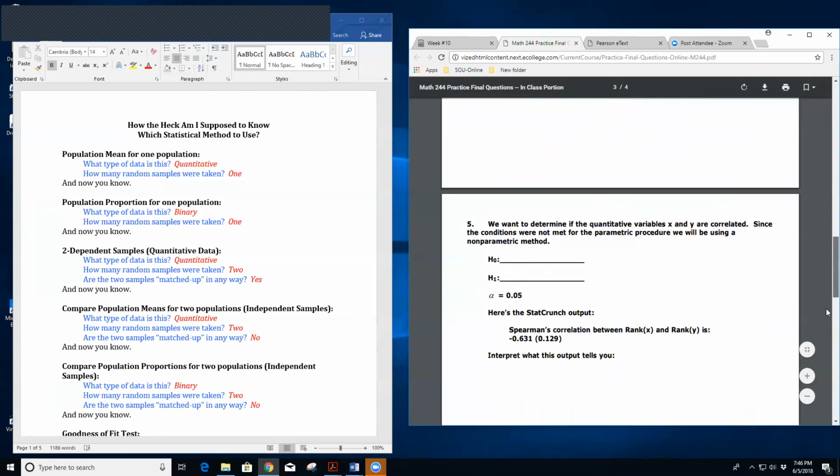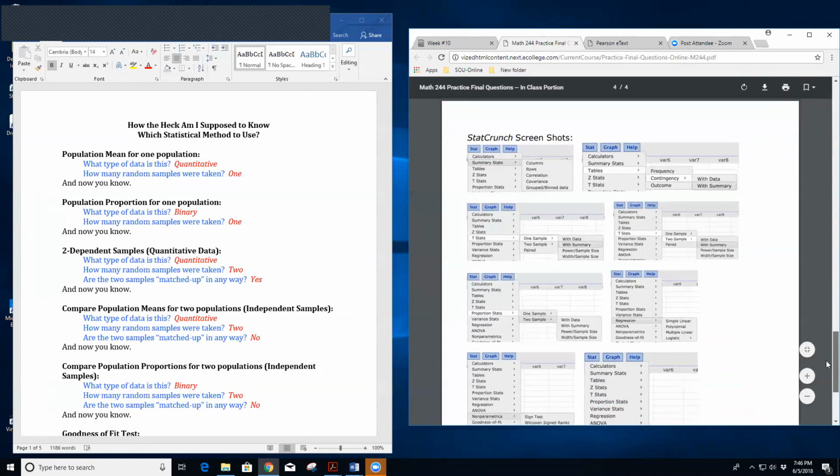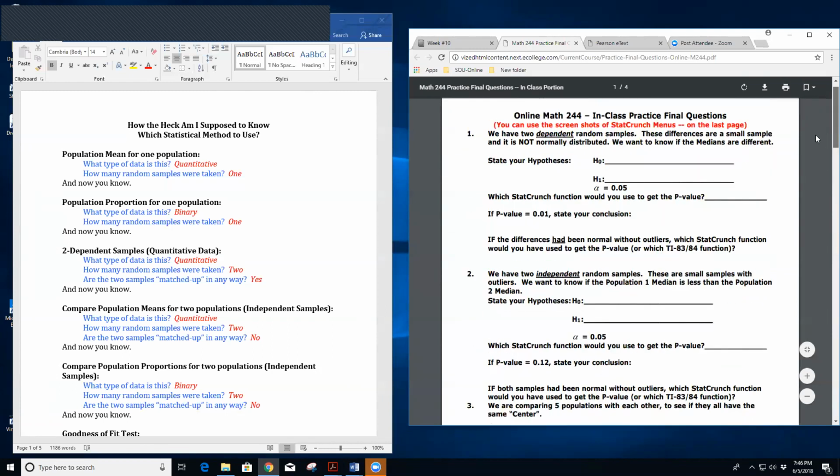And of course, you just go over to your screenshot instructions and look that up. And then, just like you practiced with your little stats binder, you say, now if my p-value here is less than this, what's my conclusion? So this is all the stuff that you've been running through your head, hopefully each day this whole week, on each of these statistical methods.